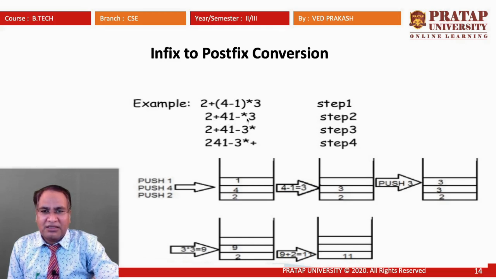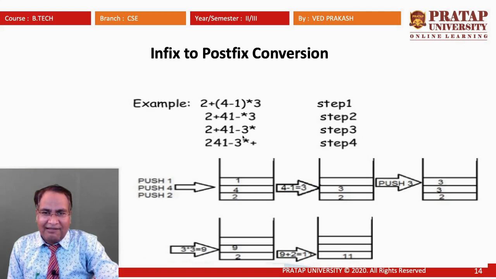So, we again consider here that multiply has the higher precedence than the addition. So, I have to solve this subsection. So, using this method I have to collect the operands. So, our operand becomes 4, 1, minus and 3, and this operator will go back. Now, here this is completely an operand and 2 is an operand and plus is the operator. So, there become 2 operands and 1 operator.